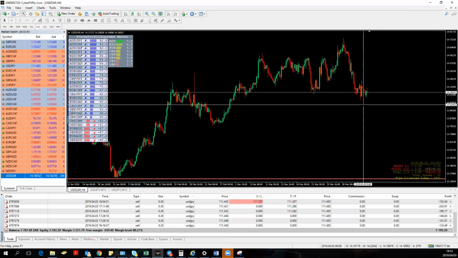What I'm trained to do is know which country to invest in. An example: let's say I've got 5,000 rand, and I see that the South African rand is going to weaken. Then I move it into the United States, because I feel that the United States is more stable. When I feel the South African rand is going to get strong, I move it back into the country. Just by doing that, I could have increased my 5,000 into 7,000.